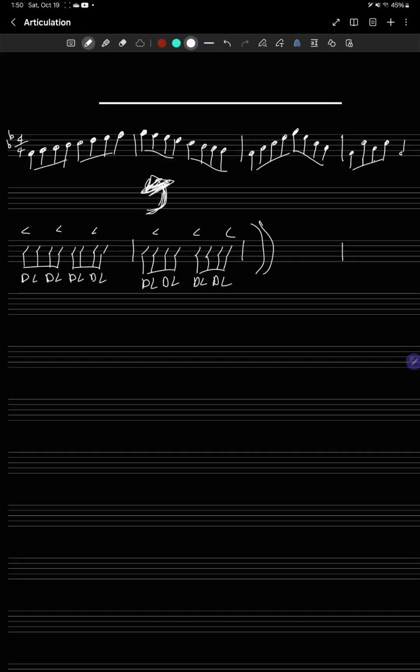I'm thinking about the accents even in my warm up. So I would take this exercise and add accents here, here, here, here, here, and here. And I guess it would keep going.